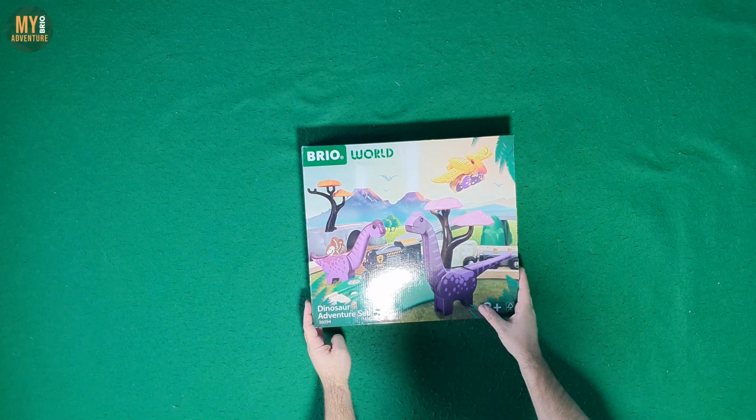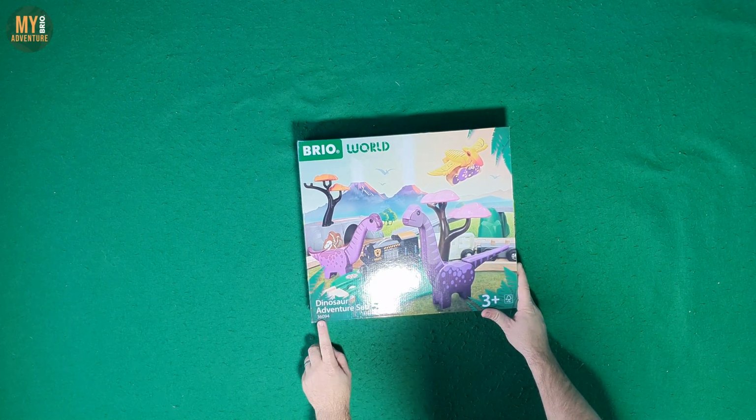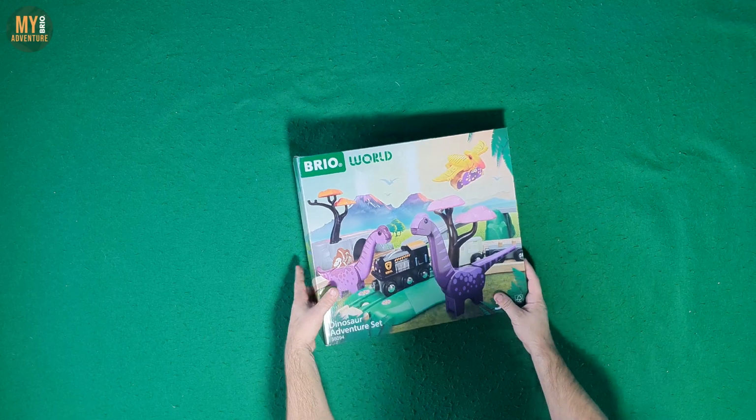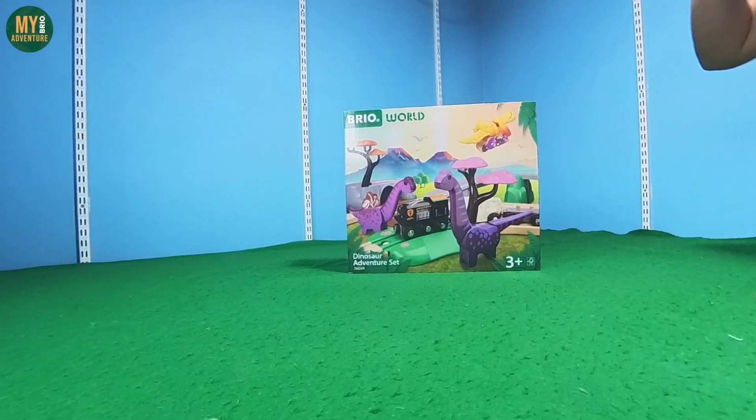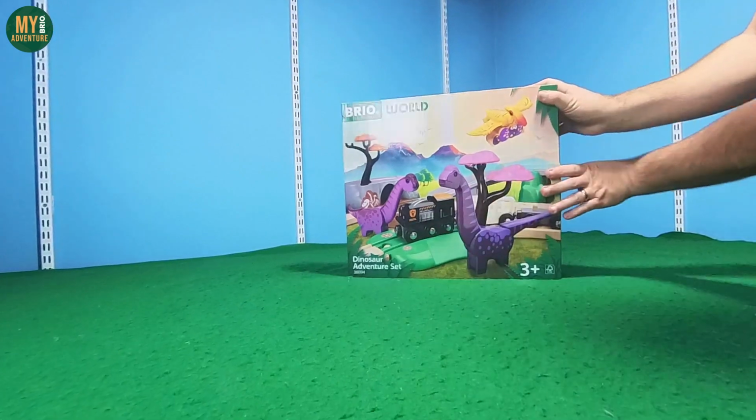Okay, BRIO Adventurers, today we've got the Dinosaur Adventure Set. This is the BRIO 36094. From the box there we can see we've got our dinosaurs on the front and the train.